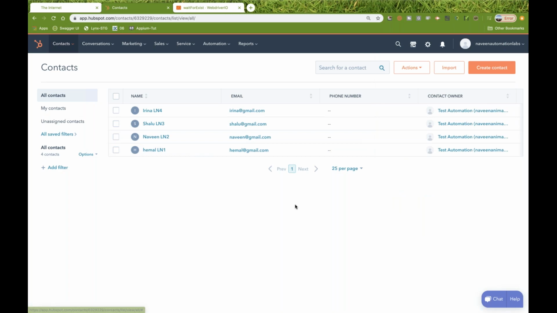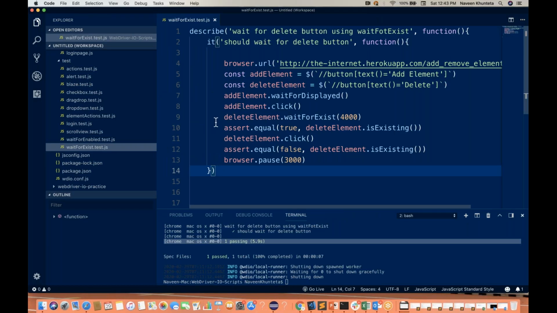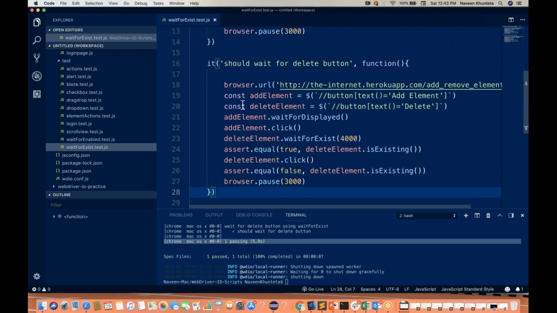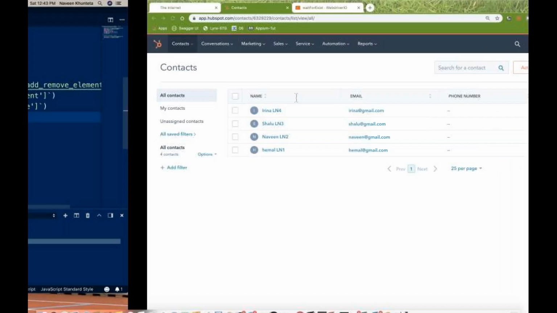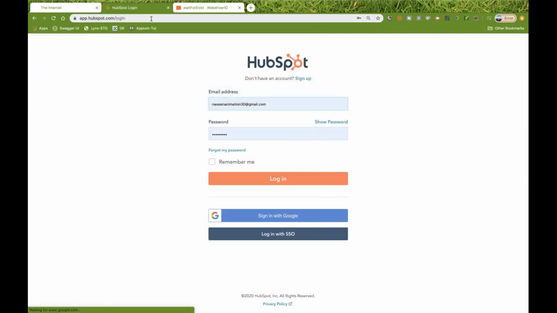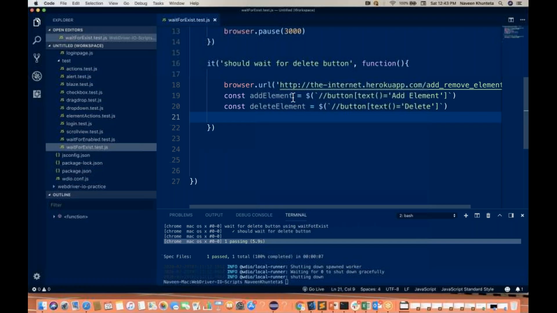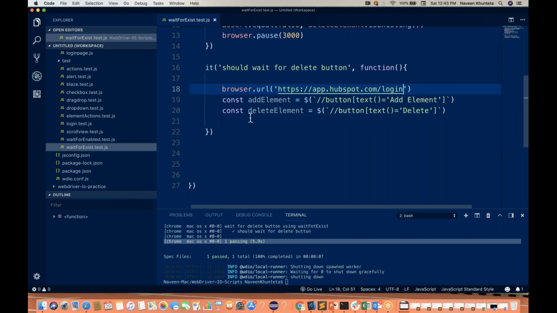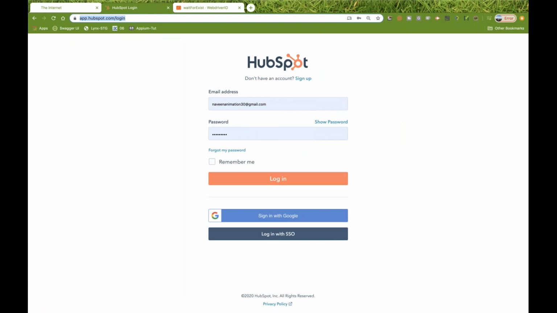For doing this, let's create one more it block. I'll remove all these, and this time I'll just change the URL. We have to log in first, so this is my URL. What I'm going to do first is create the username, password, and login button.